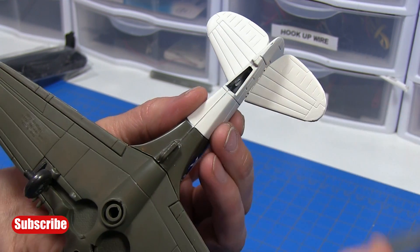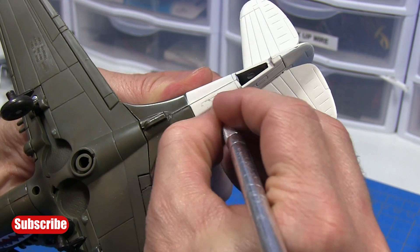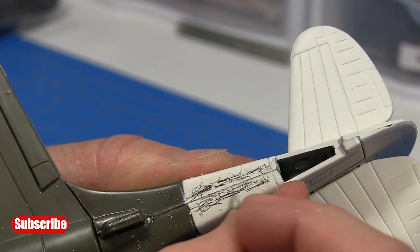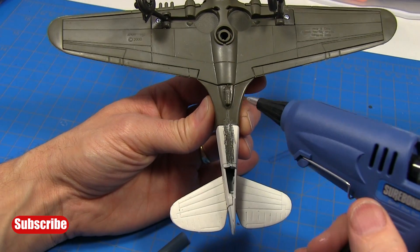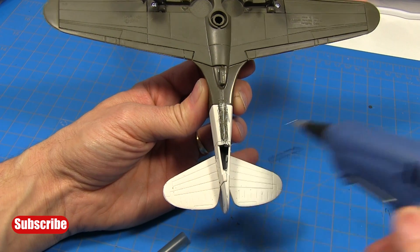This is the location where I want to glue my tube, so I'm going to use an exacto knife and scratch up the paint - rough the surface up so the glue will stick nicely to it. Now with the high-temp hot glue gun I'm going to add a bead of glue on the surface that I prepared.